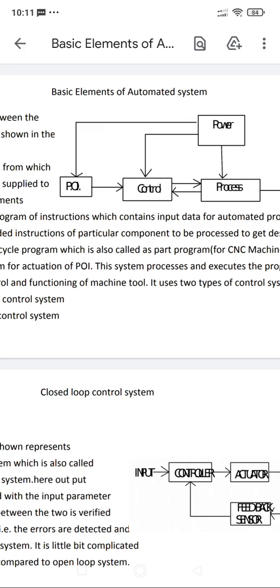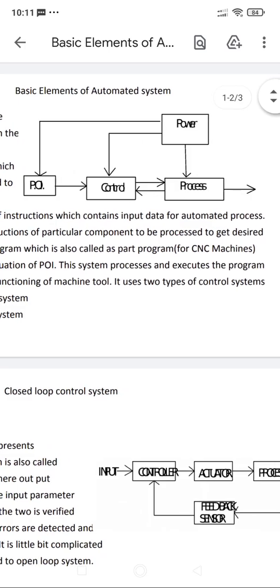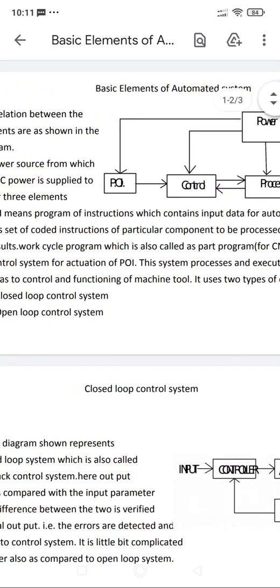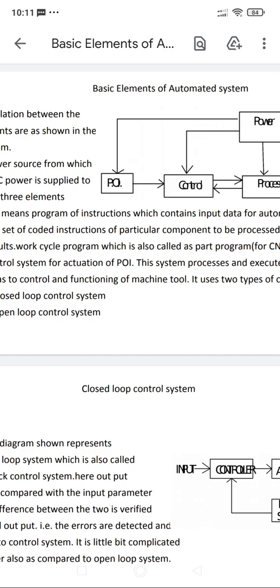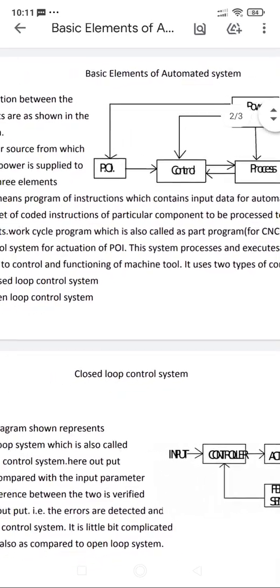Then program of instructions, in short POI. It is the details or the data related to input for the automated process, which is written or presented in coded instructions for the particular component which is to be processed.